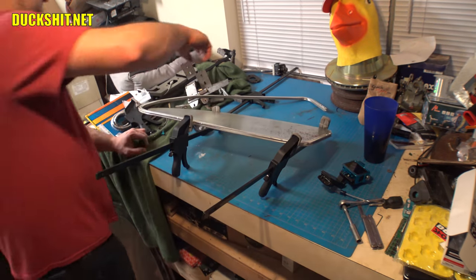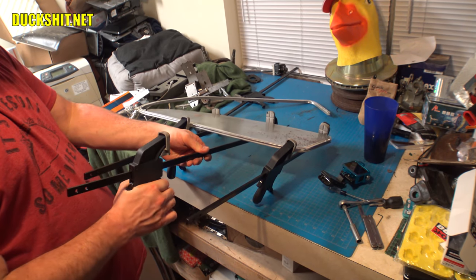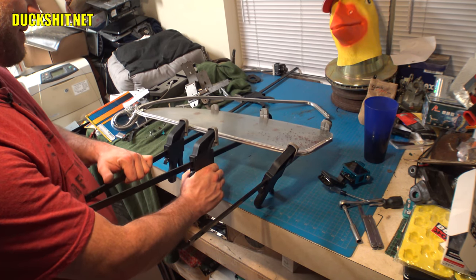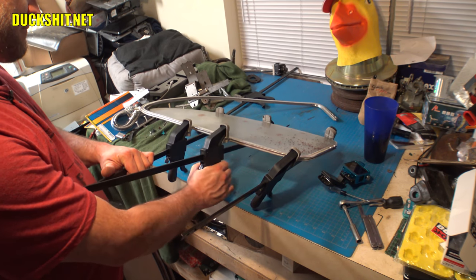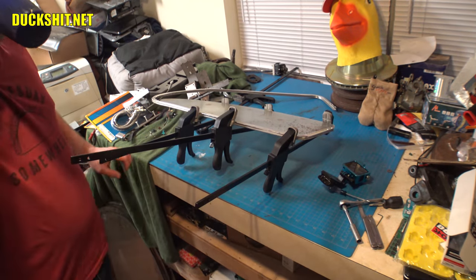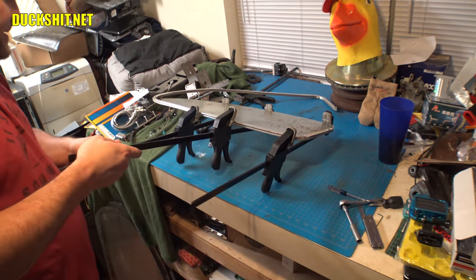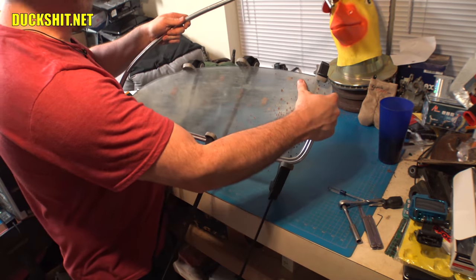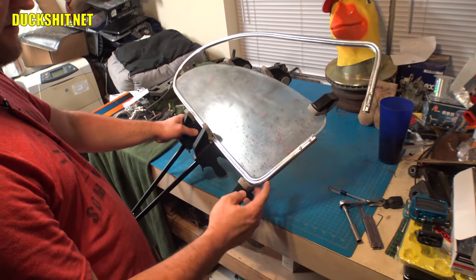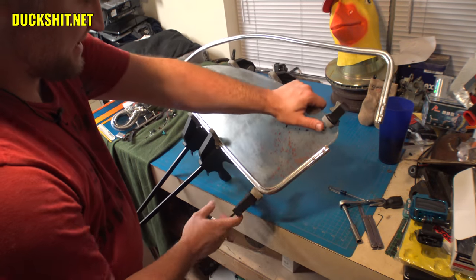Not bad. Right here in the middle, I'm seeing a hoopty. All right, time for blue cup. Not quite in all the way. This opening needs to go a little bit more outwards. What happened is, as I tried to put this together here, everything moved.